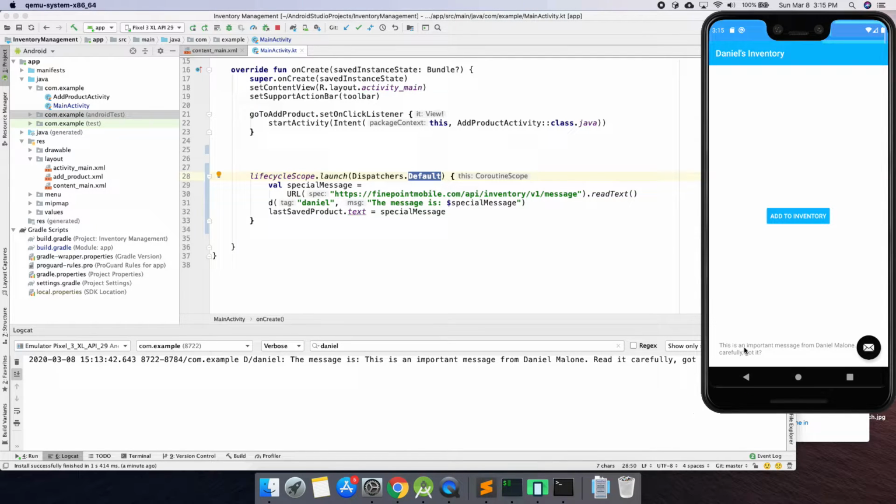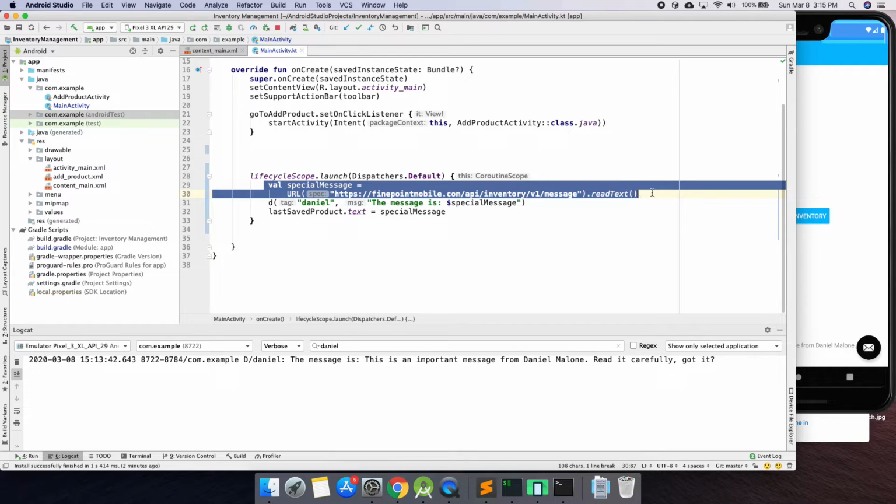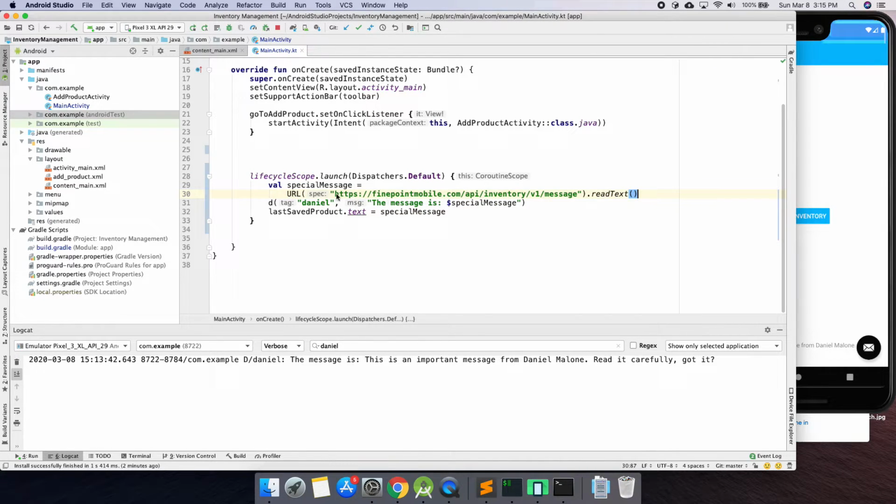So notice the text view says, this is an important message, blah, blah, blah. That's because we have access to the view. Apparently, if you use default, or there are probably other ways to do just this text on the main thread. I don't know that much about threading. Anyways, that's our text view. We set its text to our special message, which is our variable right there, and we are good. So if you want to change out this URL to something else, you can type something in. If we do this, that's going to give us a bunch of HTML. So we're not going to use Google, but I'm trying to think of what else.